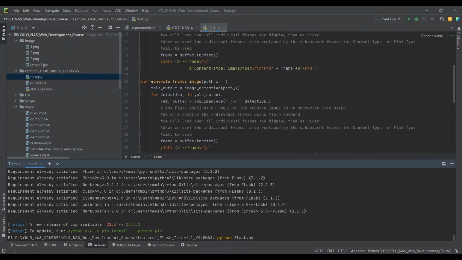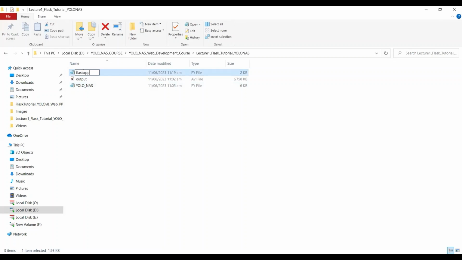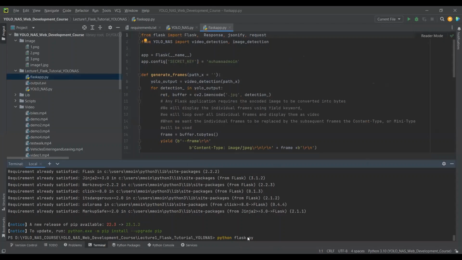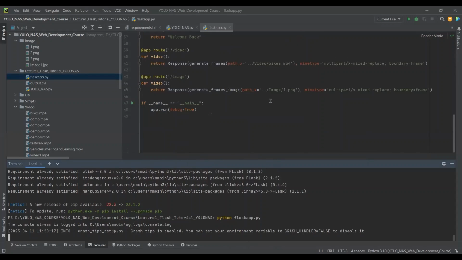Okay, so this name might create some issue. Just go over here. So I will rename this file, and I will write over here Flask. Okay, so let's go back to the code as well. And let's execute it and see what results we get. This might take a few seconds to execute before it is ready.